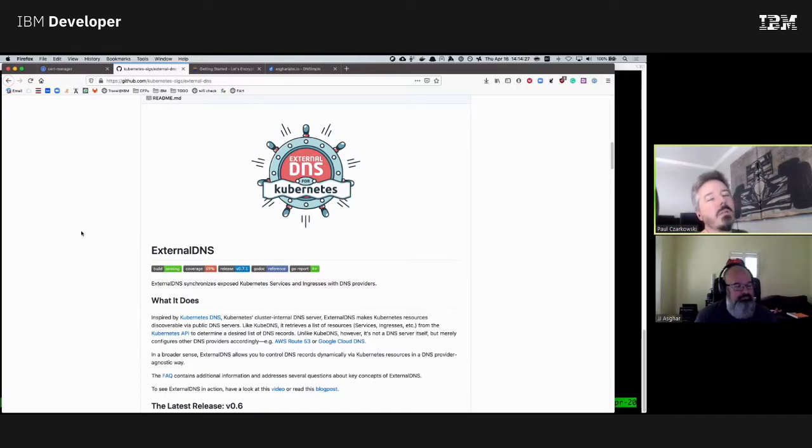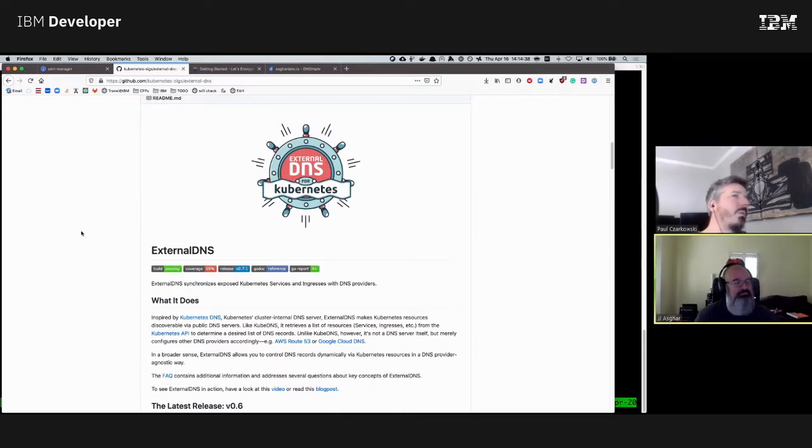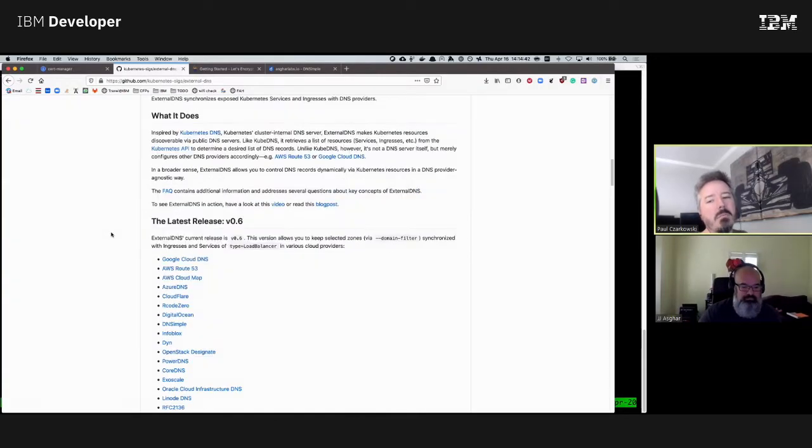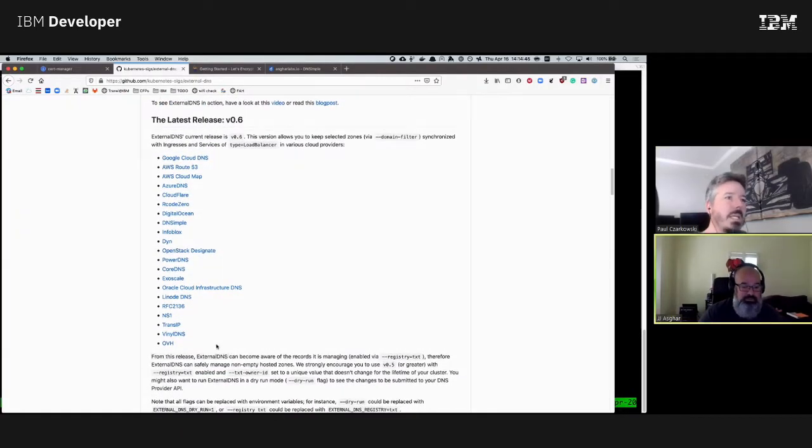They also integrate with most of the common DNS systems that people might be running in a data center. Like if you're a large enterprise, you might have Infoblox, which is supported by them, or you might be running one of the many BIND or PowerDNS implementations. There's a lot of them. Look at all these different DNS providers here. It even has OpenStack Designate, just in case.